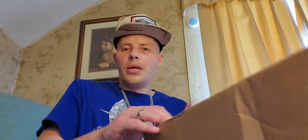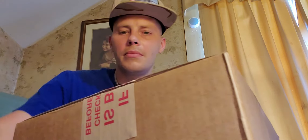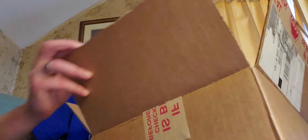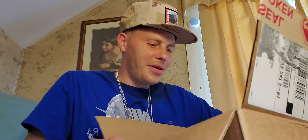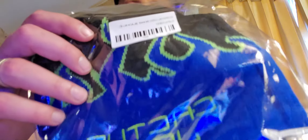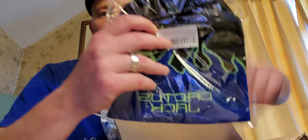Let's jump into the second package here. I'll use this bigger box to put everything in. Let's see what's in this one. Remember: anytime you're cutting boxes, cut towards your buddy, not your body — bad luck for your buddy but at least you ain't cutting yourself. I know what this one is. We got the Cactus Jack digital logo beanie — black and blue with green flames on it. Pretty cool little beanie.